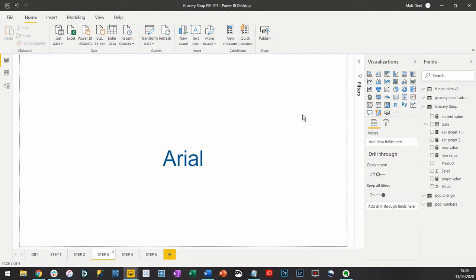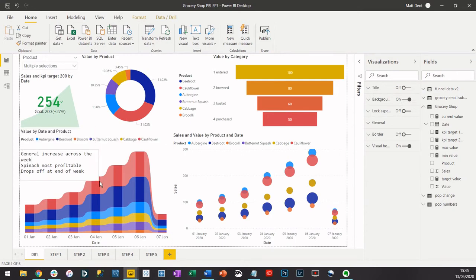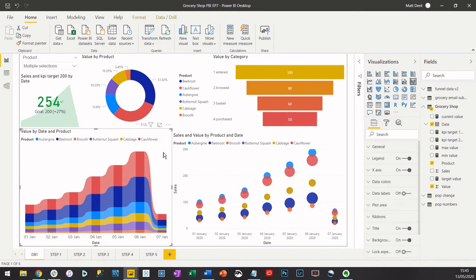Choose one font, stick with it. It may seem like a small thing, but it makes such a difference to how the whole visual looks and the appearance of that. Be consistent, have the same font size throughout. So instead of here where we've got small axes, slightly bigger legend, slightly bigger axes title, much bigger titles on each of these, big text over here for this note, have really consistent text size.